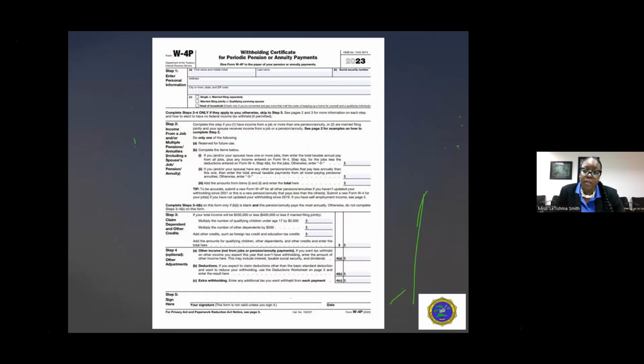So my question is, is tax being withheld on your Social Security benefits? Yes. If taxes are being withheld from your Social Security benefits, you do not need to include that information on this form W-4P. It's if you weren't deducting any taxes from your Social Security benefits and you wanted GRS to deduct extra withholdings from your pension, you would include the annual amount from Social Security in box 4A. But if Social Security is already deducting withholdings from your Social Security benefit, you do not need to include any Social Security income amounts on this form W-4P before you submit it to GRS.